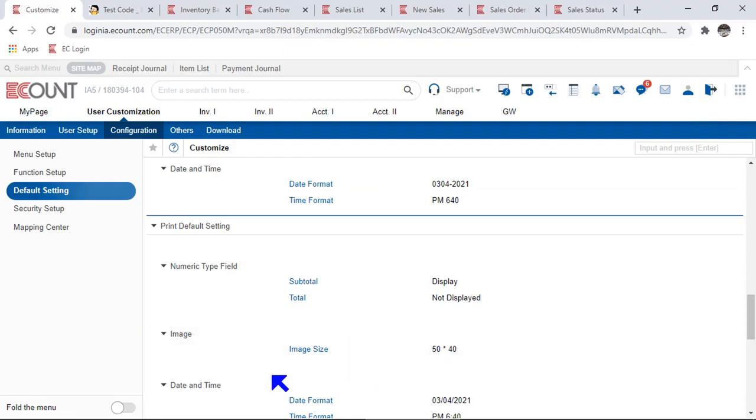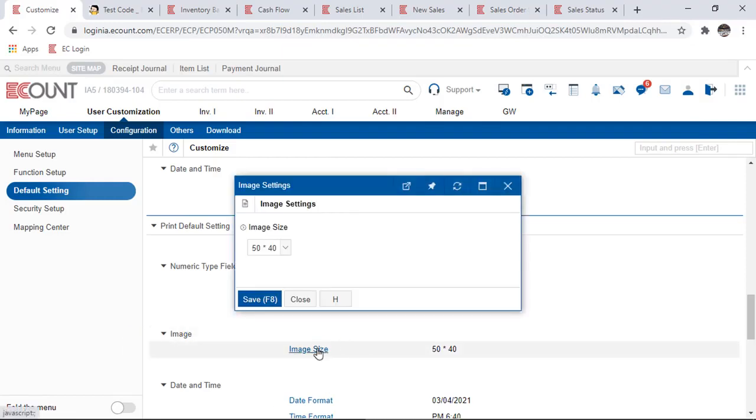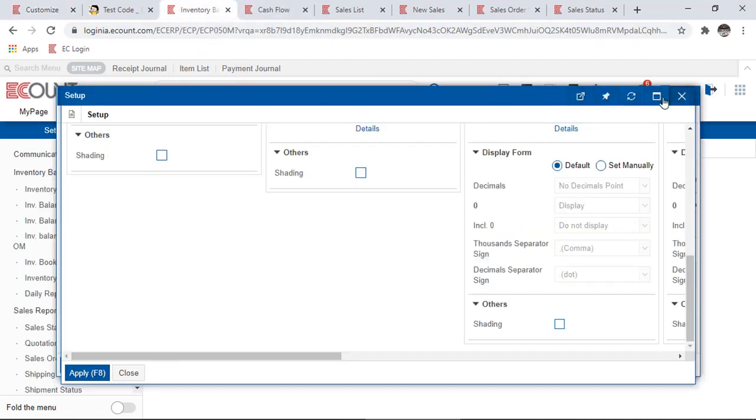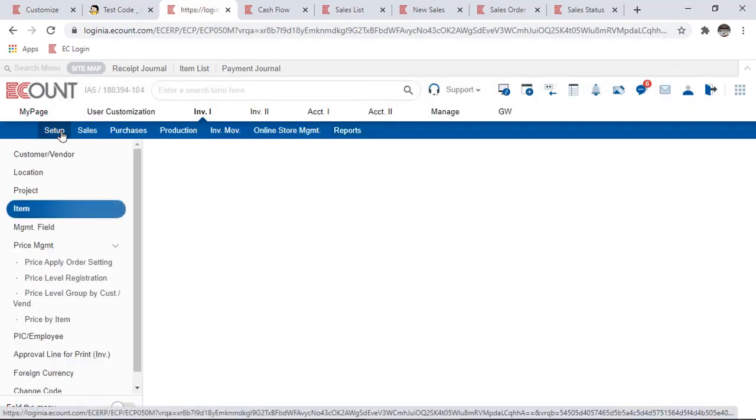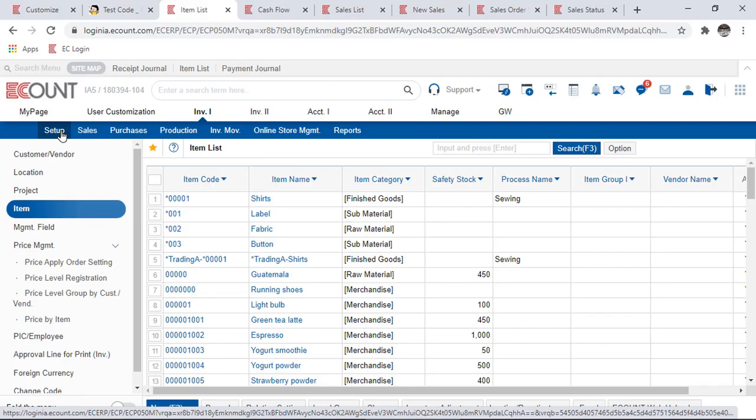you can find image size setup. So this size setting is applicable to item setup, register image function.